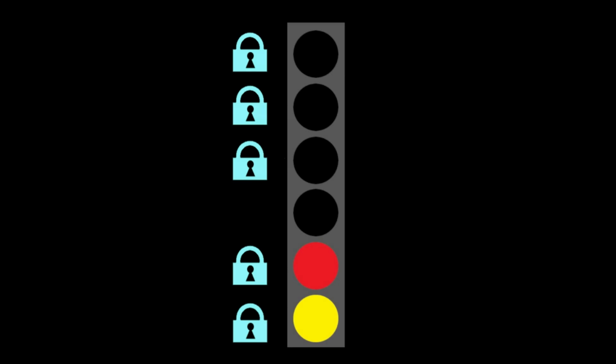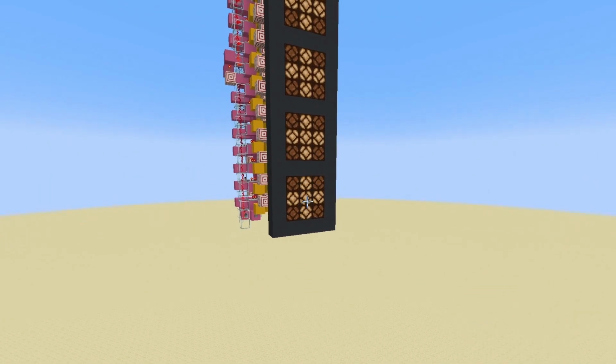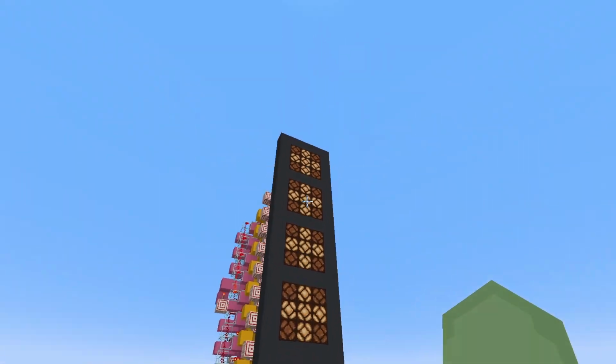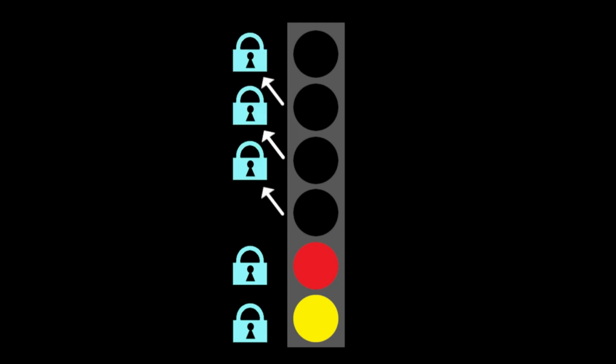What I needed to do next was to create a circuit that would lock every cell except for the lowest empty cell. But how can we detect the lowest empty cell using Redstone? Well, there are a few ways of doing this, but here is the method I went with. I did this by implementing 2 rules. First, if a cell is set, then it will lock itself. This makes sense because we don't want to write to a cell that already has a chip in it. Second, every empty cell will lock the cell directly above it. After doing this, the lowest empty cell is the only unlocked cell.